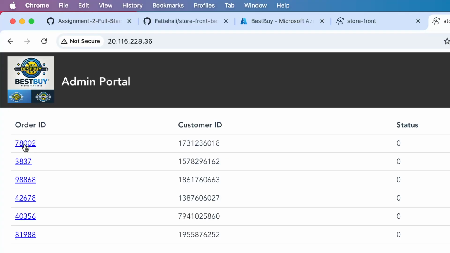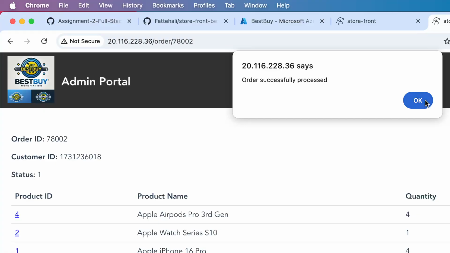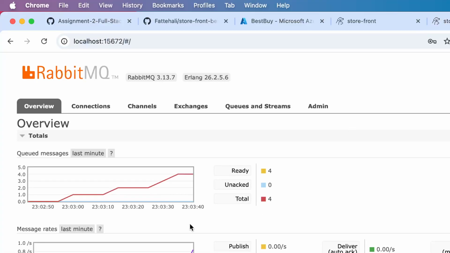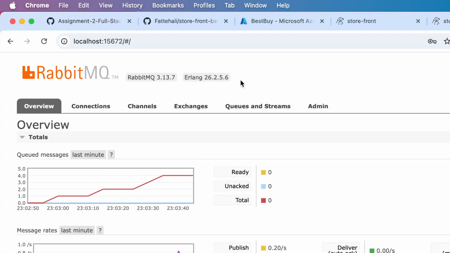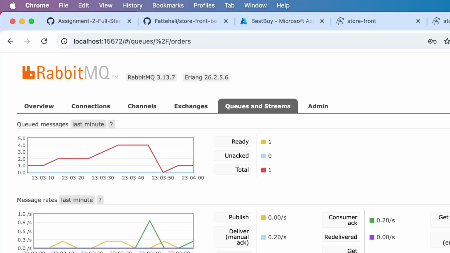We can see the order here, complete the order, and the graph goes up. You can also see the queues and streams here, orders.